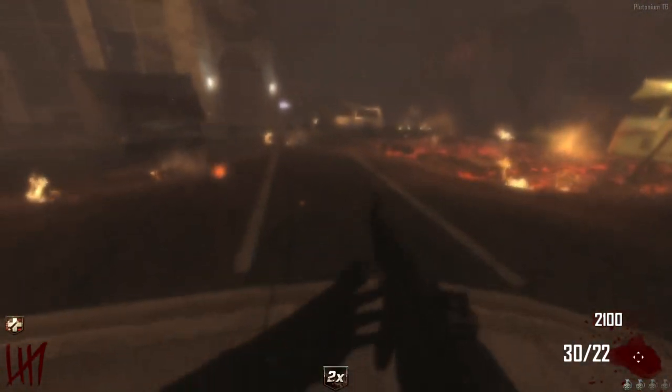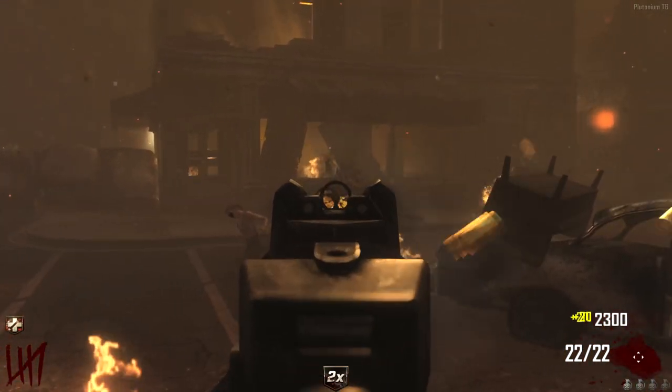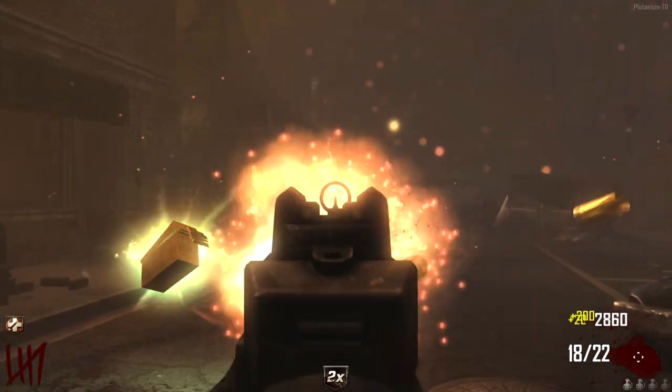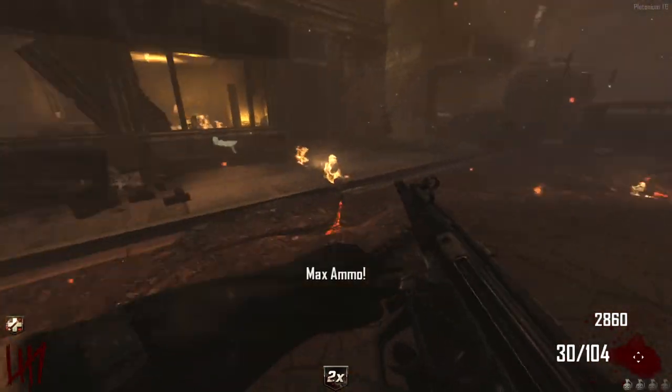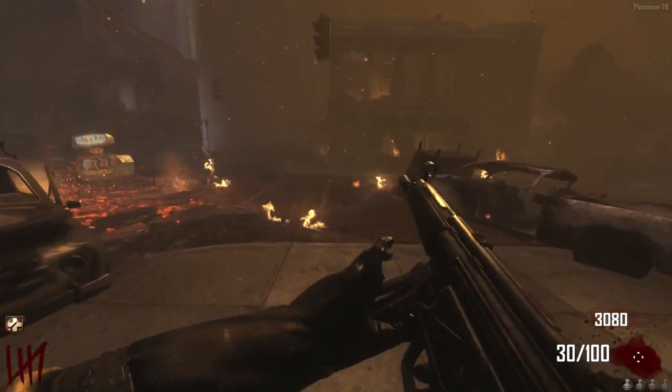And we're going to actually drop down because while I was reloading, I didn't want to accidentally go down to that one zombie, that wouldn't have been very good. Got another max ammo here, which is huge. Go ahead and pick that up. Normally you want to reload before, but because I'm a bit of an idiot, I didn't. We now have 3,000 points.